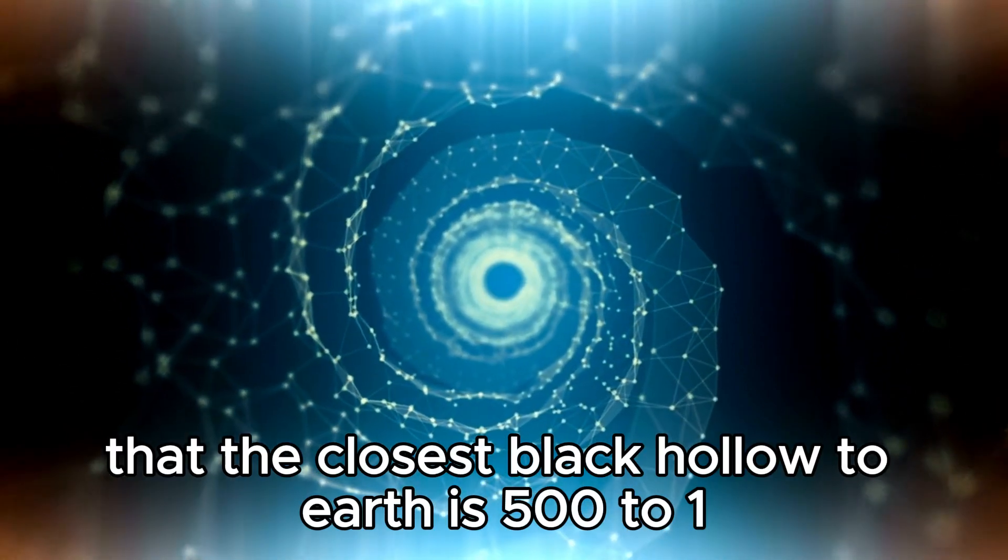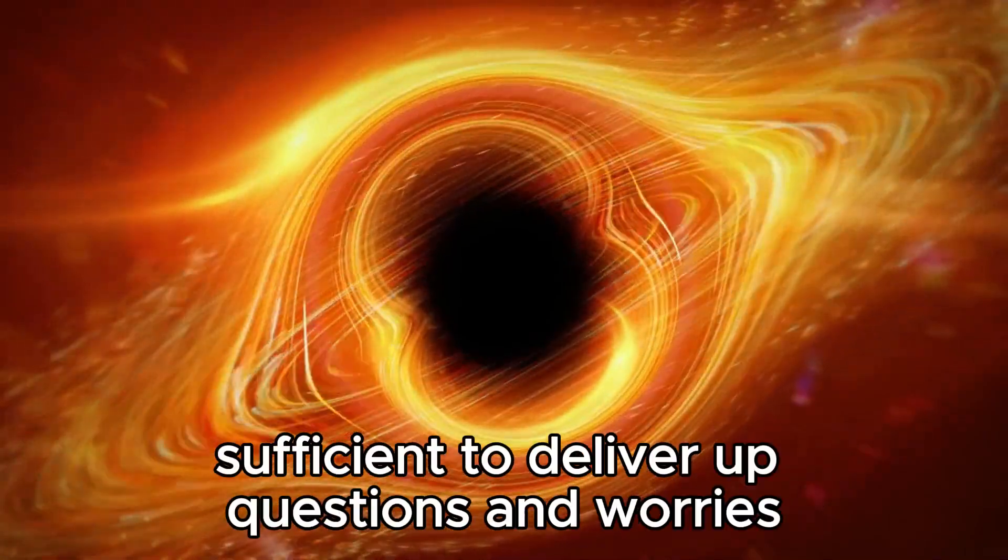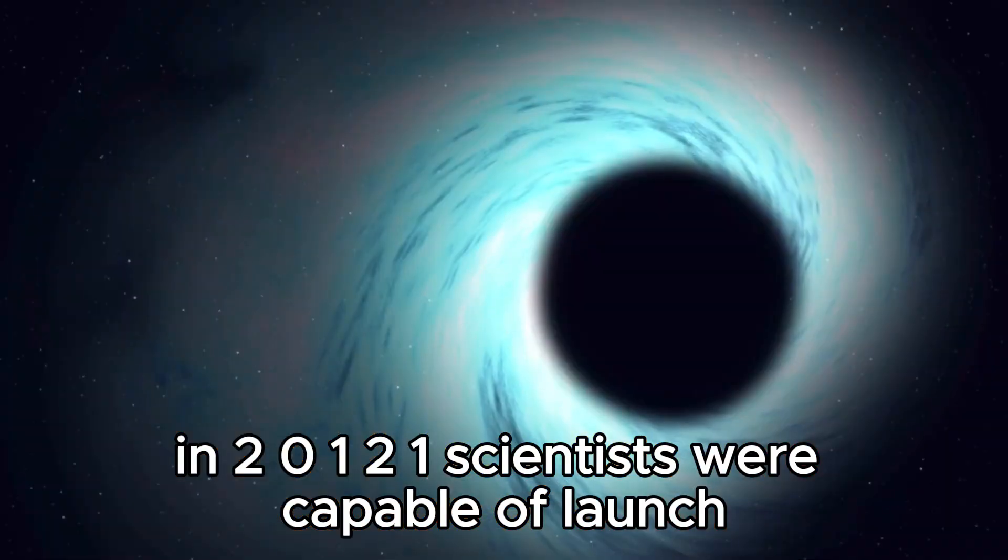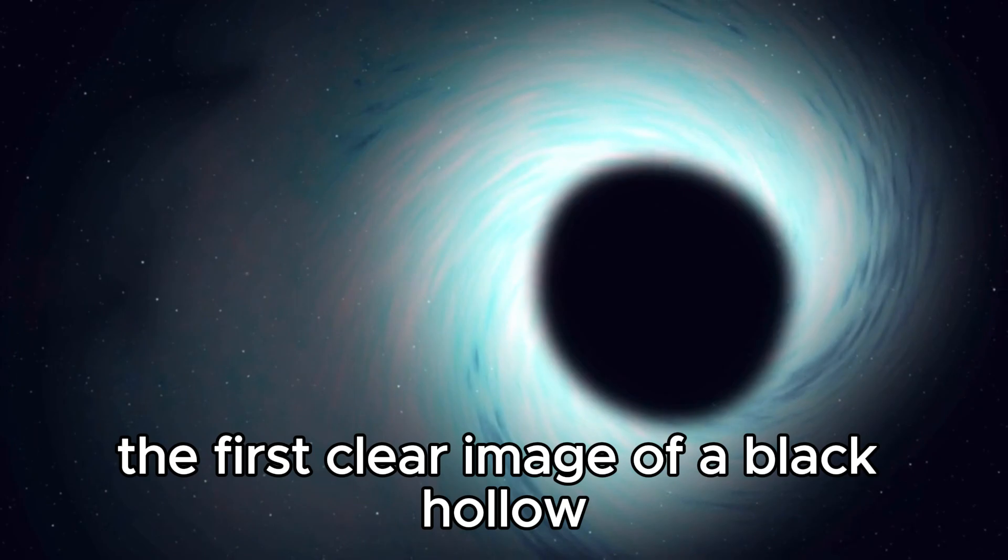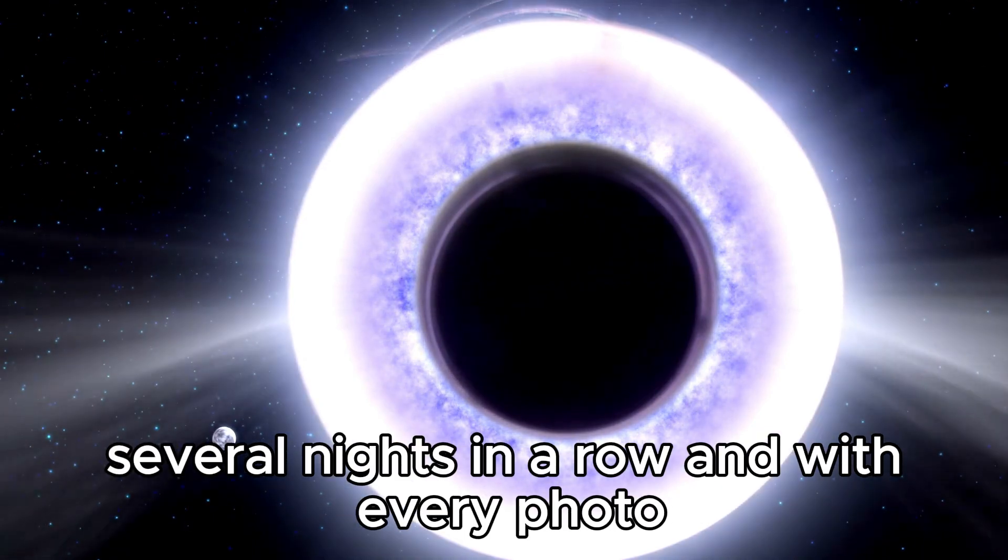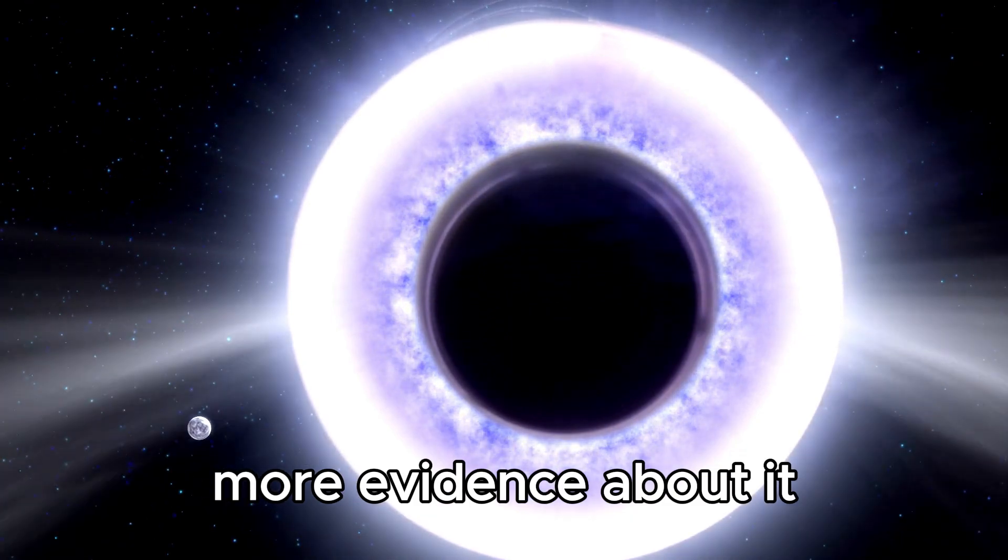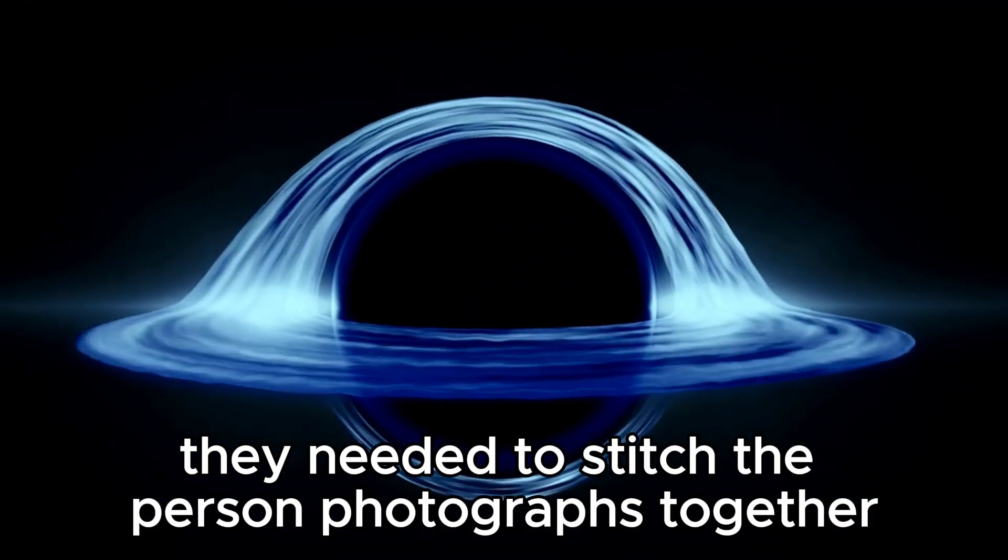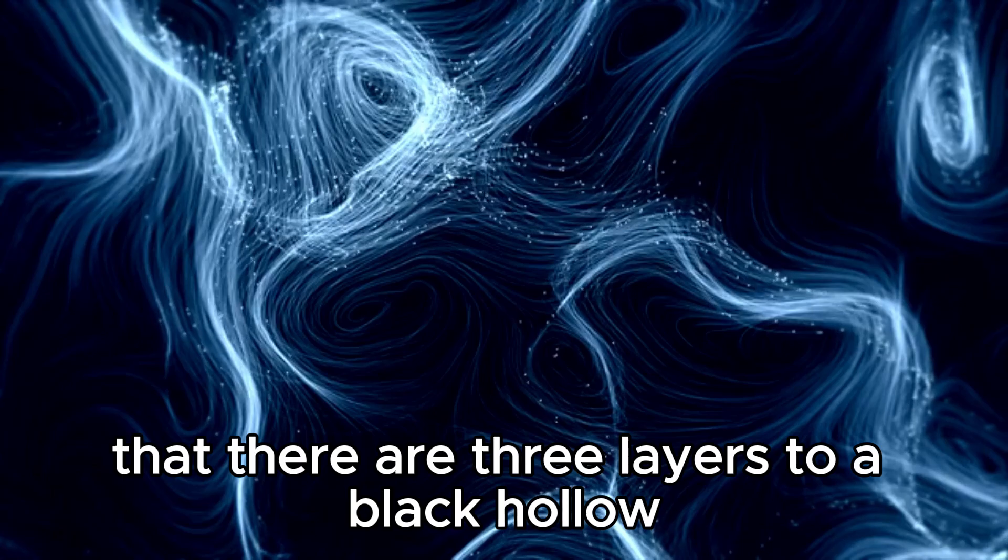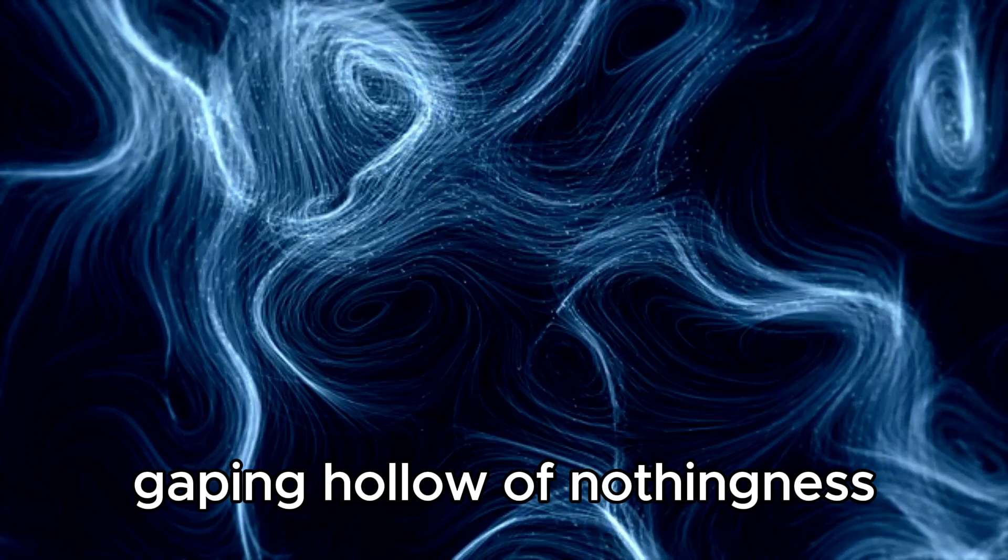Despite the fact that the closest black hole to Earth is 500 to 1000 light years away, it is still close enough to bring up questions and concerns. In 2012, scientists were able to launch the first clear image of a black hole, specifically the M87 black hole. This black hole was photographed several nights in a row, and with each photo, the researchers amassed more and more evidence about it. They needed to stitch the individual images together to create something that filled all the gaps. This way, they were able to figure out that there are three layers to a black hole. It's not just one single gaping hole of nothingness, as many people believe. Things are a lot more complex than that.